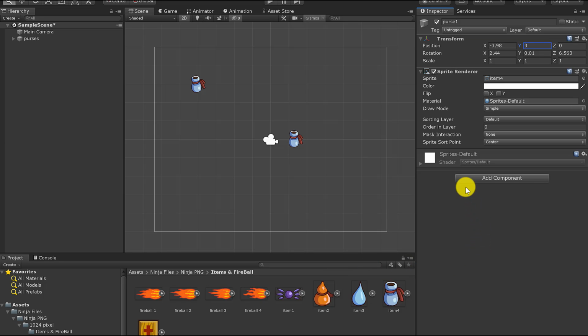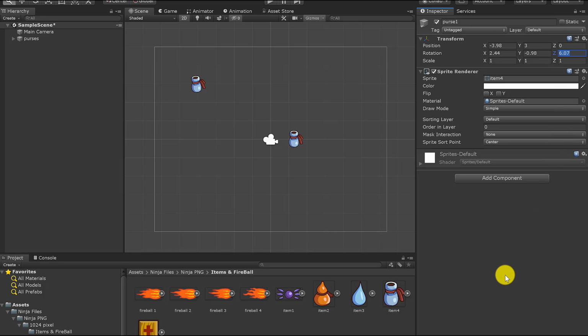I can even do some other stuff. Like I can control its rotation. For example, if I want to rotate this purse around the z coordinate, I can just change the number here.